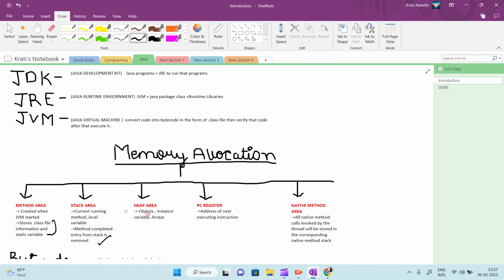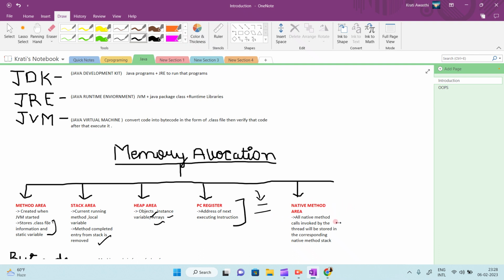In the heap area we store objects, instance variables and arrays. We will discuss later on what instance variables and objects are. Next is the PC register. It stores the address of the next executing instruction. Suppose it is already decided which statement has to be executed after this one, then in the PC register we store that next executing instruction.